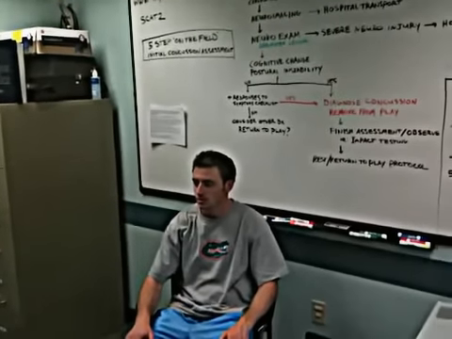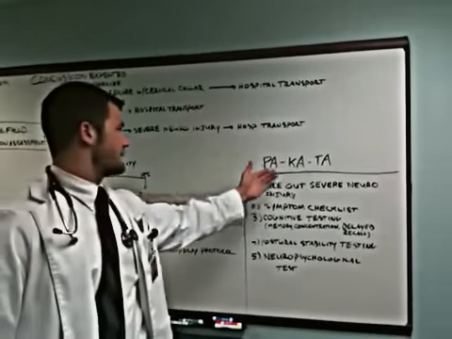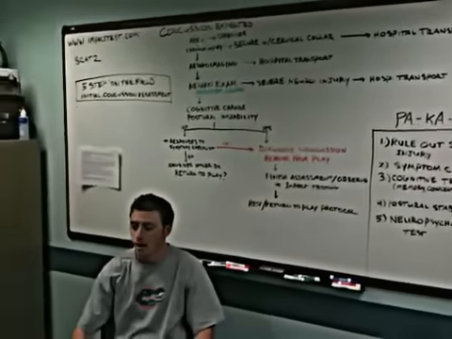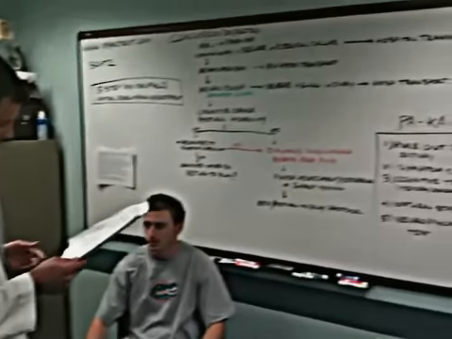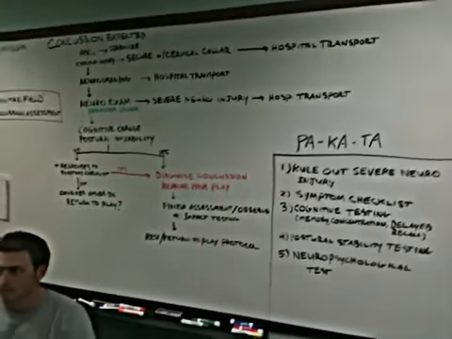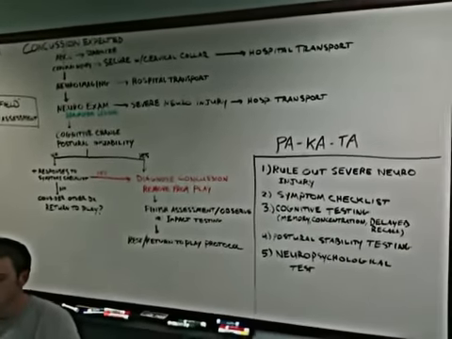Alright, so for this next test, a real simple test, as you can see up here, have the patient say pa, ka, and ta. So could you please repeat pa, ka, ta? Pa, ka, ta. Alright, excellent. So the pa, that's the facial nerve, cranial nerve 7. The ka is cranial nerves 9 and 10, the glossopharyngeal and the vagus. And then the ta is 9, 10, and 12. So you're going to add the glossopharyngeal, actually, the hypoglossal, my bad, for cranial nerve 12.